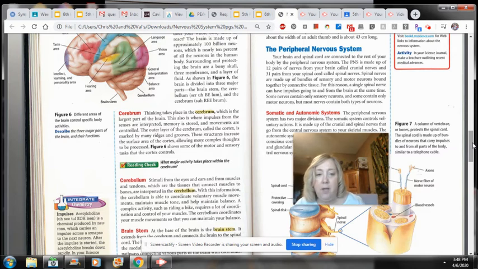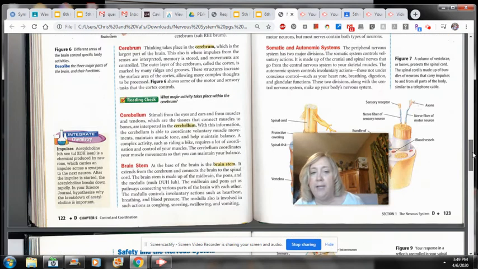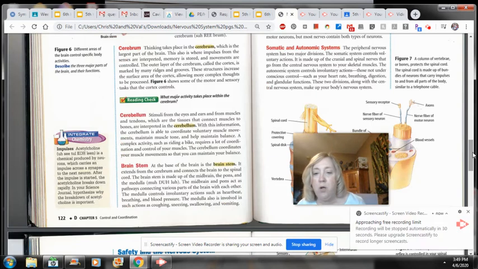And your cerebellum takes stimuli from your eyes and ears and your muscles and tendons and your tissues, and it interprets them. So with this information, your cerebellum is able to coordinate all of your voluntary muscle movements and maintain your muscle tone and help you with your balance. So if you've ever been sick or seem kind of uncoordinated, it's indicating something's going on in your cerebellum. At first, when we're born, our balance isn't real good. We don't walk right after we're born. We don't know how to ride a bike because your cerebellum is developing. And then finally, your brainstem is what connects to your spinal cord.